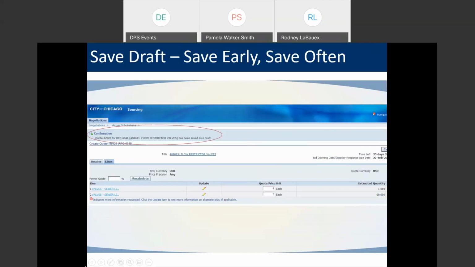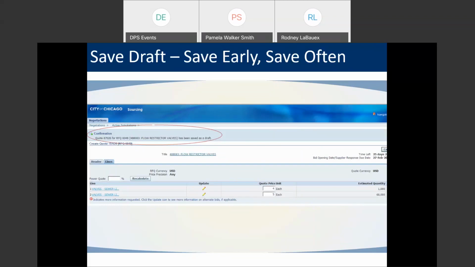Once you've completed that, now for construction, there could be several lines, and it may contain a spreadsheet. We're not going over the spreadsheet method in our workshop because it can be time consuming. But if you have questions about the spreadsheet and how to enter or upload, you have the freedom to contact the procurement specialist who will assist you with that.